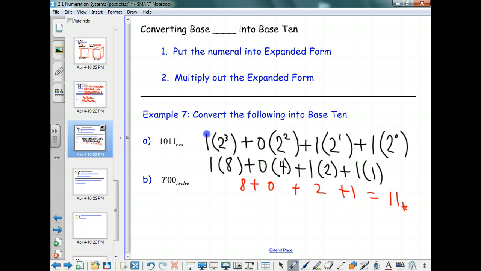And if it helps you to write it, you can write base 10 next to it just to remind yourself where you currently are, and you don't think that that has to be a base 2 because you've got a bunch of 1s in it. But you do not have to write the subscript word 10. If you don't write the subscript word 10, it's understood automatically to be base 10. Okay? All right, let's do the next one.